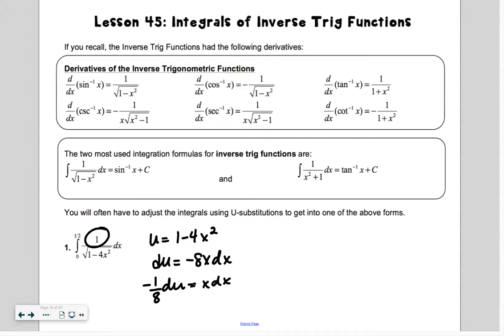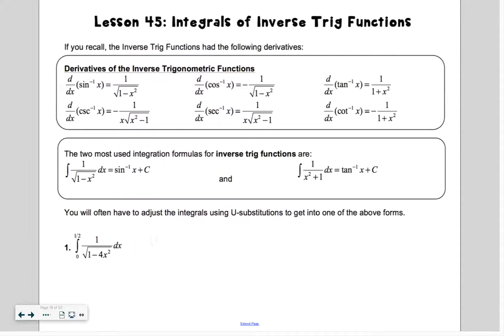Okay, so we've had situations where we have too many x's on top, where we're like, oh, we have an extra x. I'm going to solve for x and replace with u's, right? But we've never had a situation where we're missing the x that we're trying to replace. Okay, so this will not work with our traditional letting the u be the part that's underneath the square root. So when that happens, what I want you to think of are two forms.